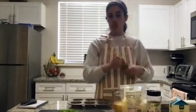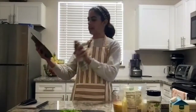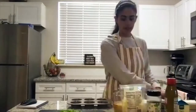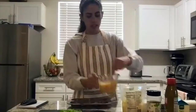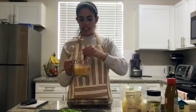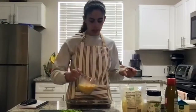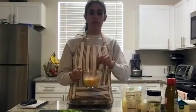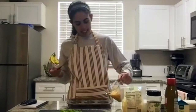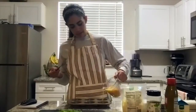And we do just want to give this tin a spray. I'm just using a little olive oil spray. Okay. So what I like to do is start with a little bit of the egg on the bottom. Then we put the fillings in and then top it with the egg. Okay, so I'm just gonna put, I don't know why I'm doing this with my right hand, I'm a lefty. Switch, okay. So put a little bit of the egg on the bottom.